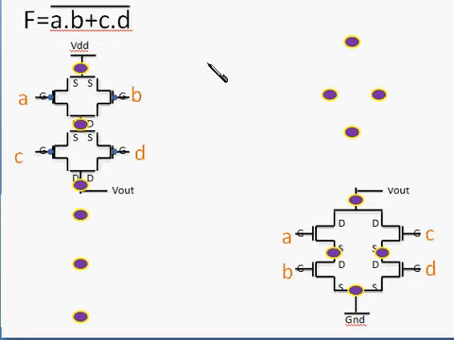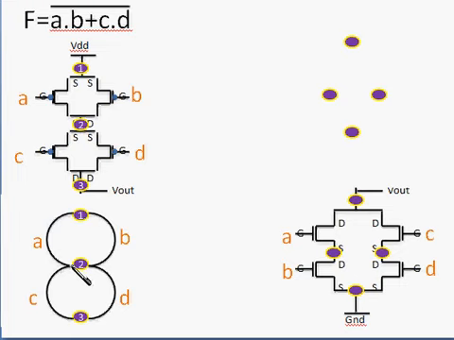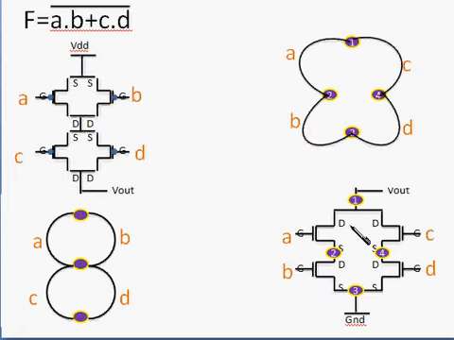Now once you have all the nodes for the pull up and pull down, you can start drawing the branches. Now what is a branch? It is a line representation of a MOSFET. Between these two nodes we have A MOSFET here and B MOSFET here. Therefore we can draw a line here which represents A MOSFET, and another line here which represents the B MOSFET. Similarly, between the second and third node, we have two MOSFETs, C MOSFET at the left and D MOSFET at the right. Therefore, branch C comes here and branch D comes here. Similarly, for the pull down network, we have these four nodes, and between these nodes we have these branches.